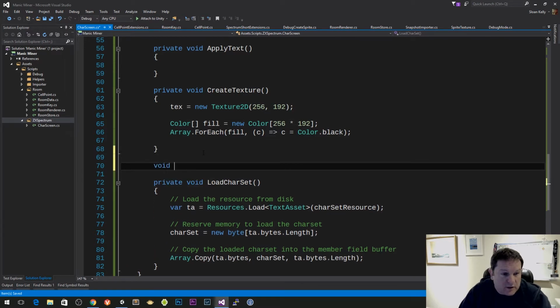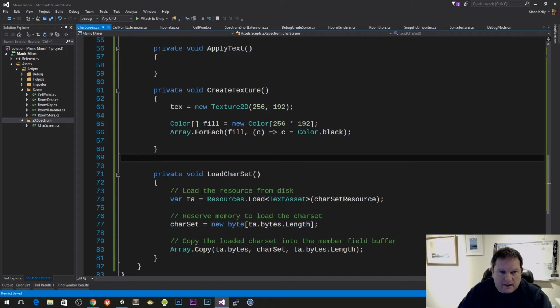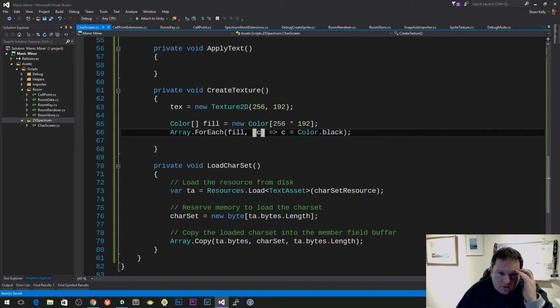So I could have done a void MakeBlack(Color c), and then c equals Color.black, and put that in there, but it doesn't quite work like that. So it's actually better to do it this way. This performs the action on the particular object inside that array.